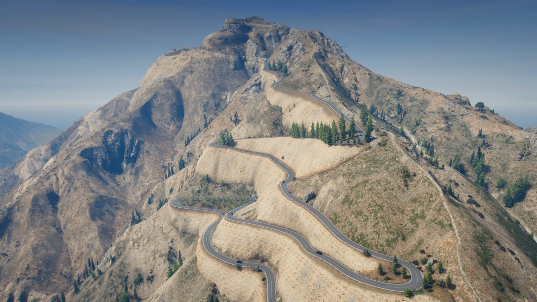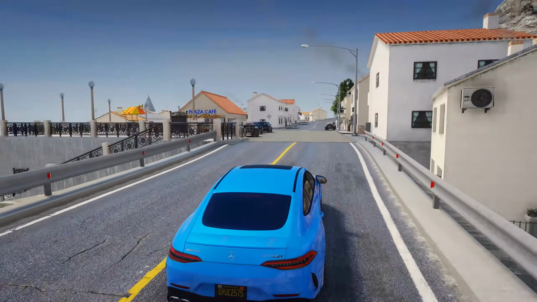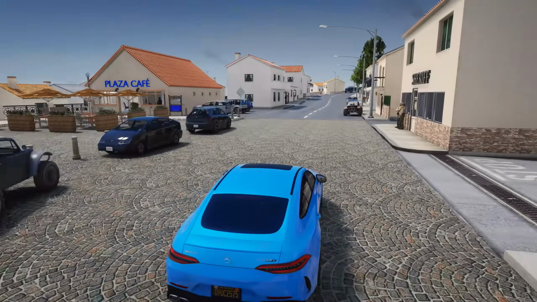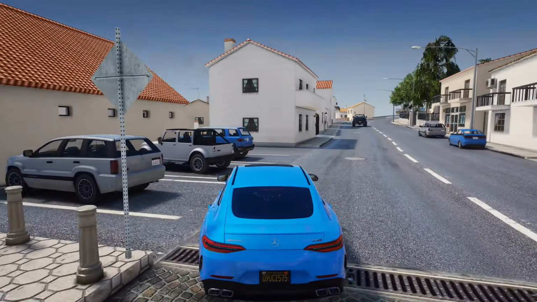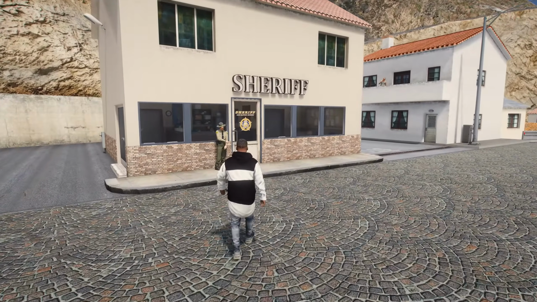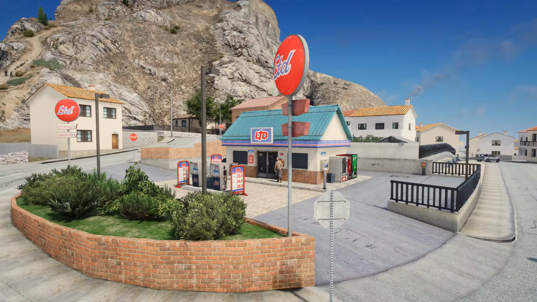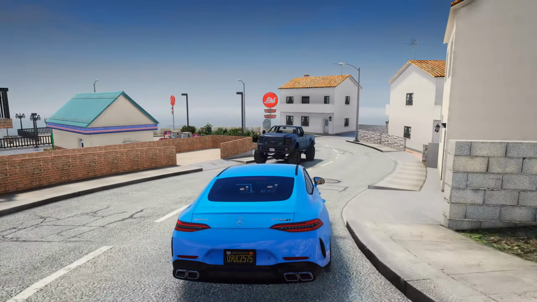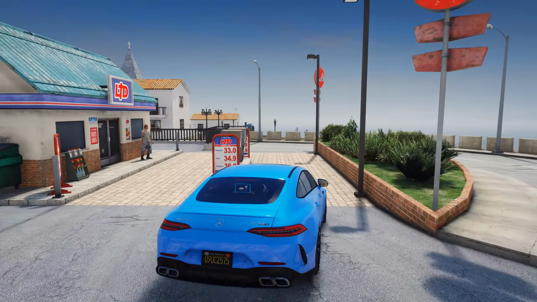The road is very well made and looks very beautiful on this mountain. Now I will drive to the city and show you what is there. In the city, there are several cars parked and you can see the residents of the city, but they will only appear on the mountain after installing the additional scenarios mod. Sometimes NPCs can be seen in the sheriff's office or in the nearby restaurant across the road. If you drive a little further, then at the gas station you can meet a gas station attendant and other NPCs who continue their journey.